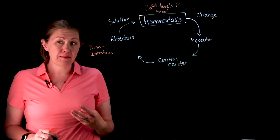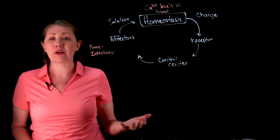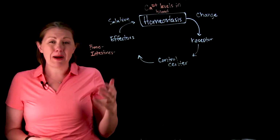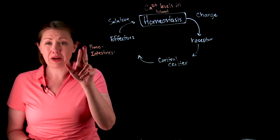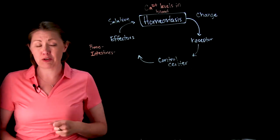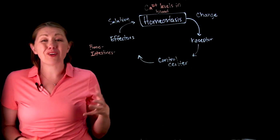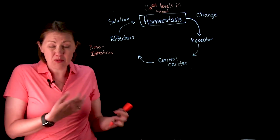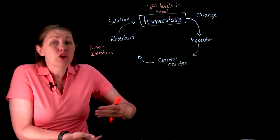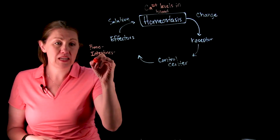The third thing, if you're thinking of an analogy, let's do flour, and you're going to bake a cake. You have some options. You could take extra flour if you notice, oh, I'm running low. You can take it out of your storage unit, right? You can go to your pantry and pull out some extra flour. You could go to the store and get fresh. That would be the intestines. Or you could just make sure you don't throw away whatever you have. So if some flour spills out of the bag when you put it on the counter, you're going to scrape it off that counter and not throw it into your trash. And that's going to happen at the kidneys.